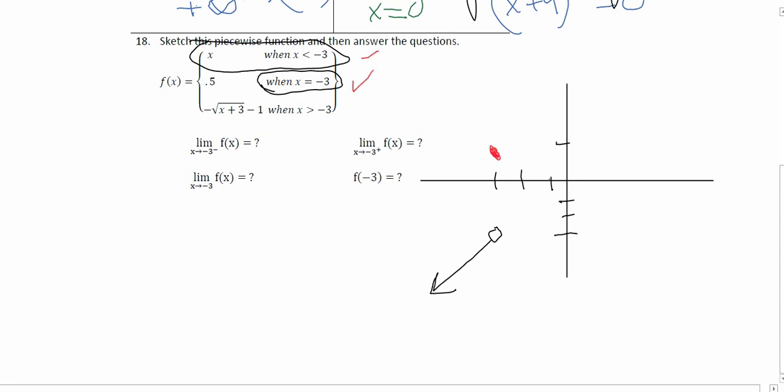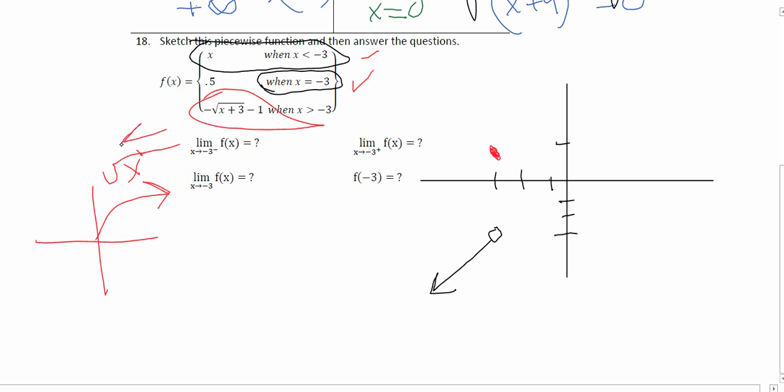And the third one is negative square root of x plus 3, minus 1. Just a little refresher: the square root function normally starts off at the origin, if it's just the parent function, the square root of x. Anything inside of the square root with x is just going to cause a horizontal shift. So a plus 3 inside of there would shift it to the left, because x plus 3 set equal to 0 gives x equals negative 3. That tells me where I would go on the x-axis, slide over to the left 3.